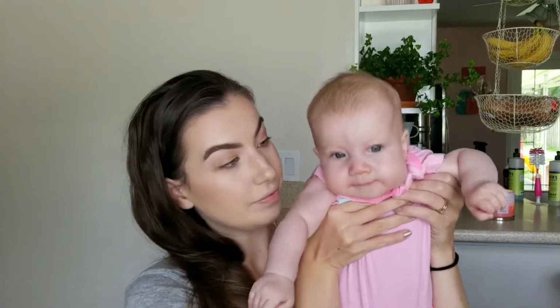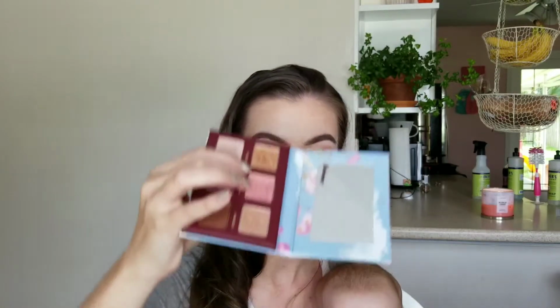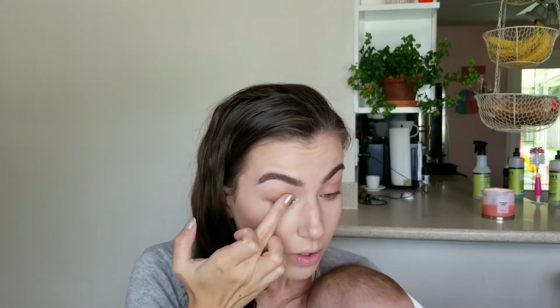Right, squish. And now I'm going to be taking the Wander's Fling palette. Love the colors in here. What I like to do the most is mix this color and this color, and you get the most beautiful rose gold look. So I'm going to do that, and then I'm going to apply it to my lids with my finger.